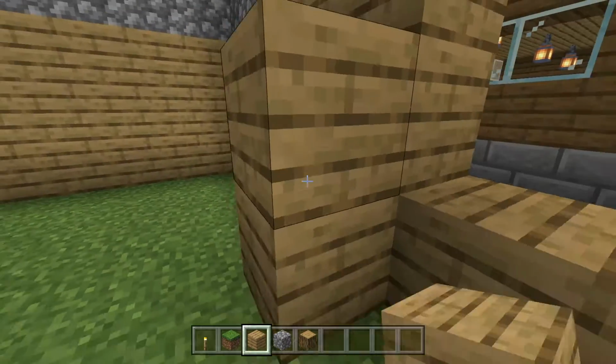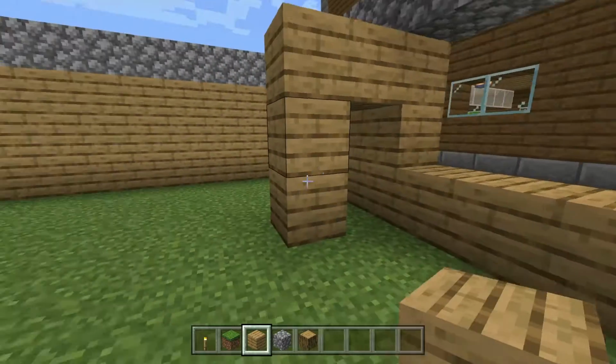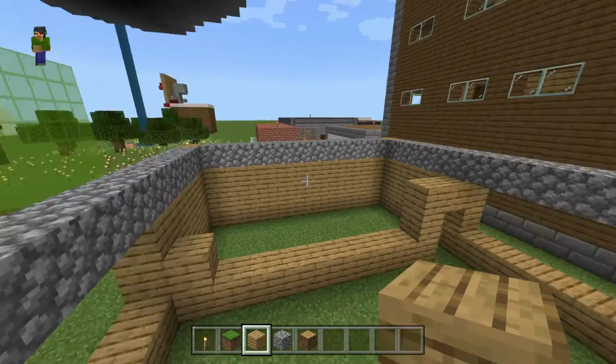And then this is also going to be the wall. I think I'm going to put the door here, so I'm going to have like a door right there, and then this is all going to get filled in. So now that I've got that set up, let's start working on the roof.